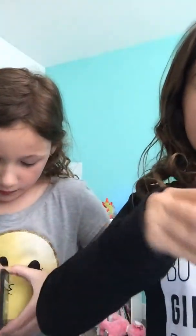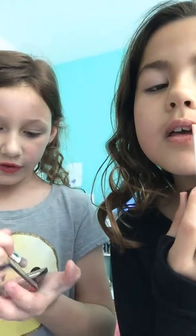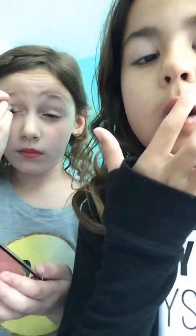You're gonna have to have a dark color. And for the crease one, I have a little container of lip gloss, and it smells like coconut. It smells really good. So you're going to need this one, and that one. So first, you're going to use the white one. You put it on top.